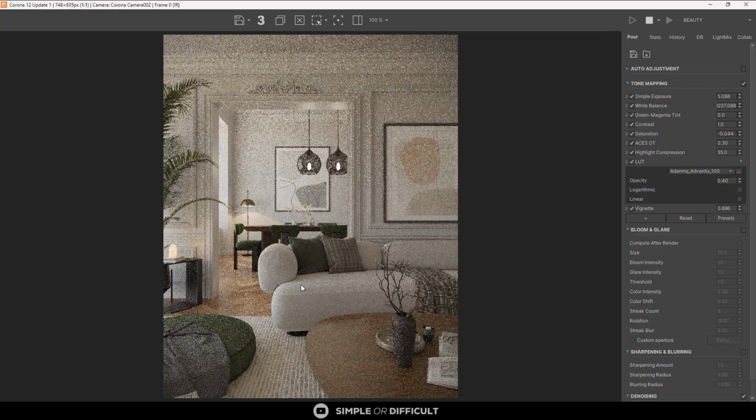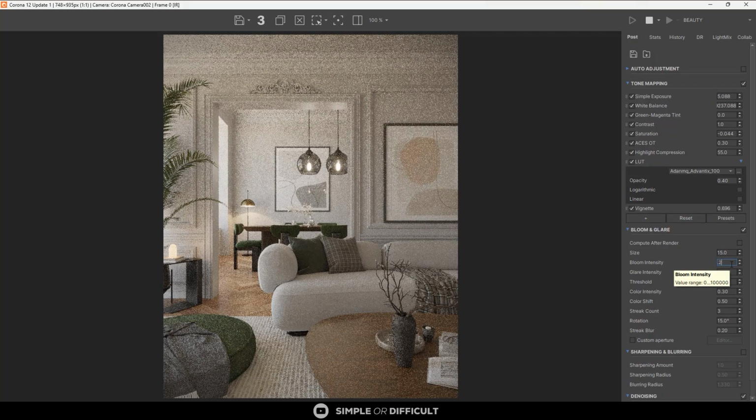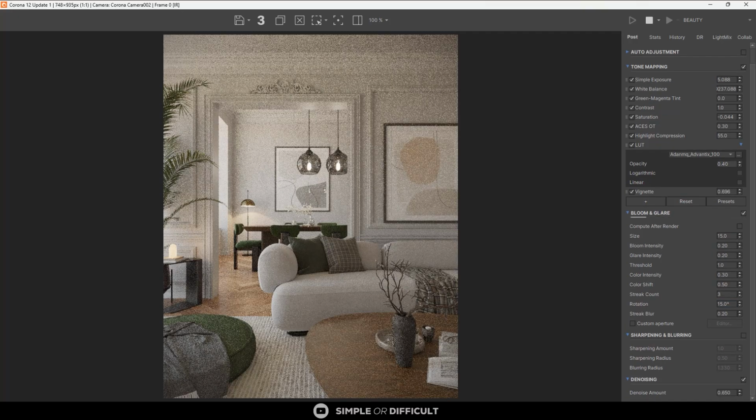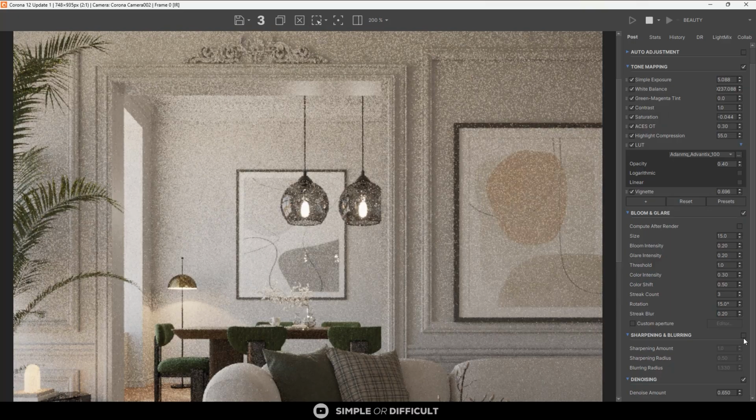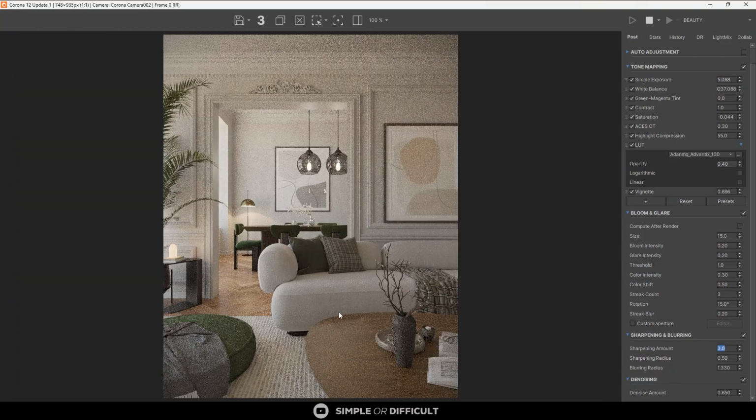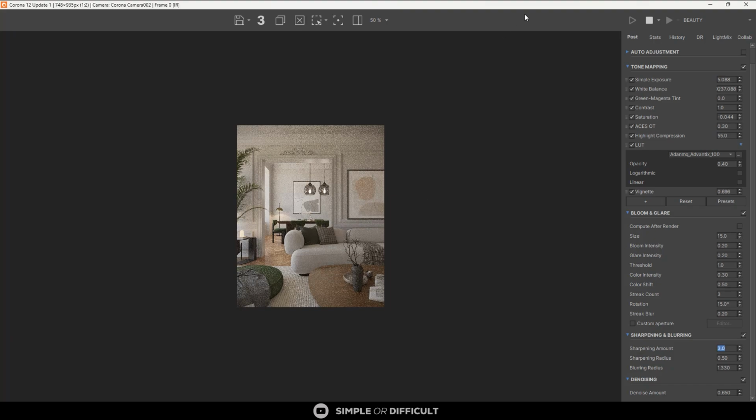I'm just going to turn this on and then quickly add the bloom, reduce this to 0.2. I think that's basically it. I don't even really need it, but if I just come over here and type in 3, that solves it.